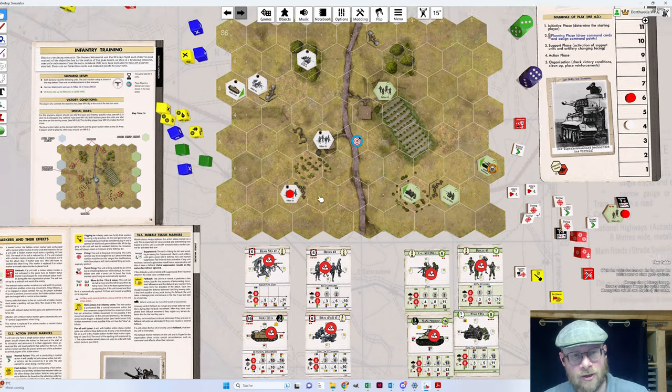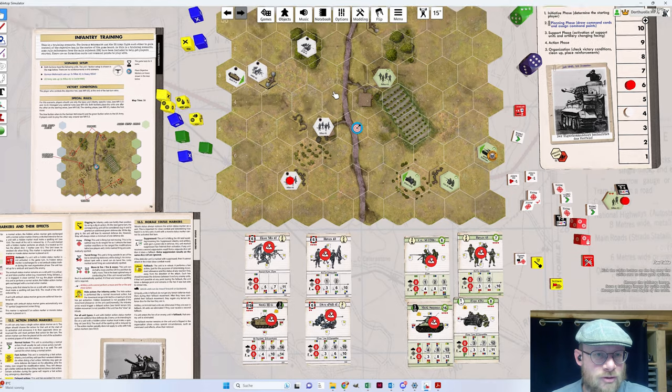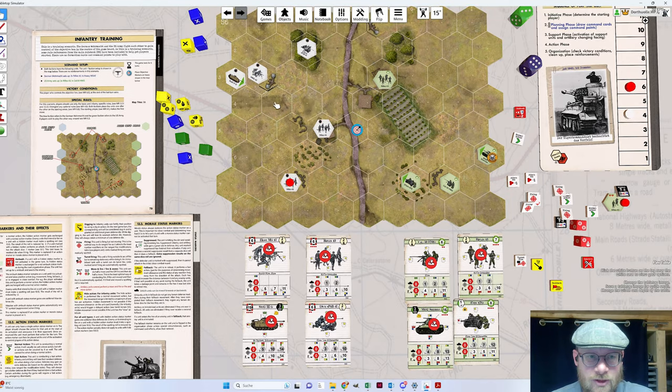Okay. The German decided to move up his armor on the road side. Of course, I can do move and fire if I want, but now I think it's time to get some progress. I will activate this unit. Therefore, I now have to flip the command point to see that this unit is activated, and I will move up with 1, 2, 3 points.